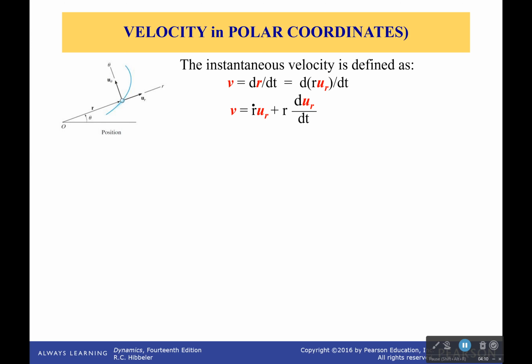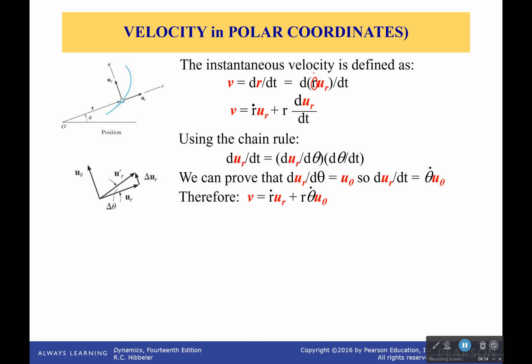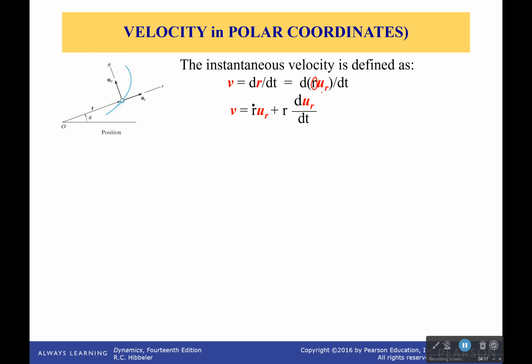So we're looking at the velocity. Well, what do we have here? We have two components: our magnitude r and our unit vector u_r. Now, you can see that those both are going to change. The magnitude r is going to change as well as the direction that u_r is pointing. So when we take our time derivative, we can't just say r is constant or my unit vector is constant. They're both going to change, and so we have to use the chain rule: first d last plus last d first, or vice versa.